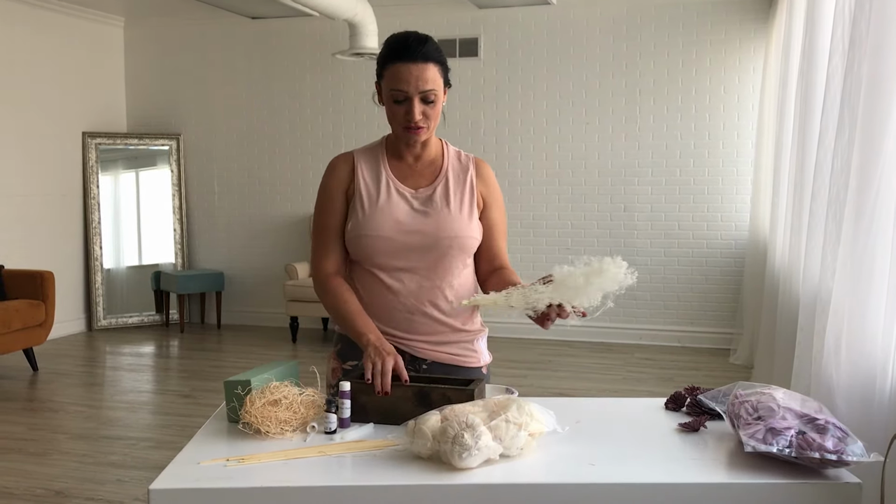And then we have the flower dye, which you chose yourself. And we have a scent, 2 glue sticks, just in case. Bamboo stems that have a sharp point on the end. And then a dozen flowers. So, let's get to it.